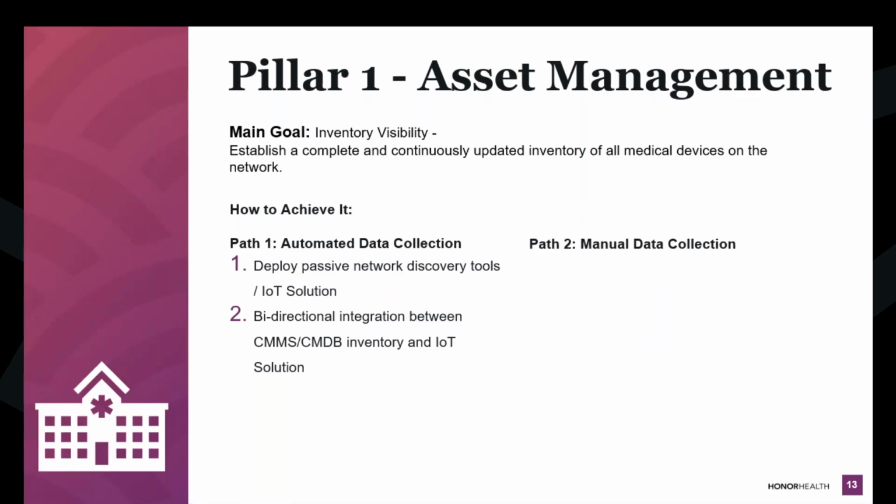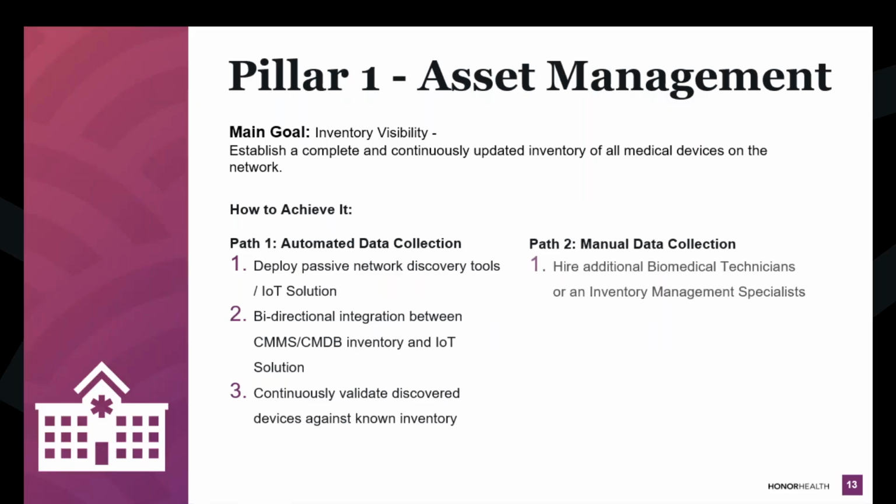And then continuously validating that equipment, and that is something that your IoT solution does for you without even really having to touch it. What you will need to look at is equipment that comes onto the network to make sure that you have it in your CMMS, right, that is inventoried. But that continuous discovery, that's something the IoT solution does automatically.